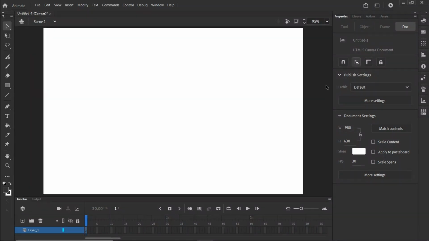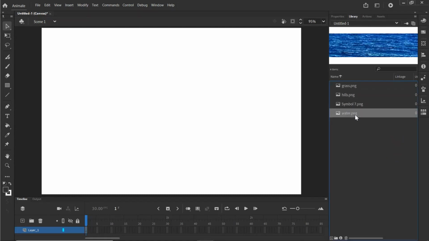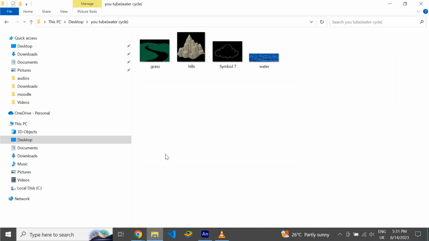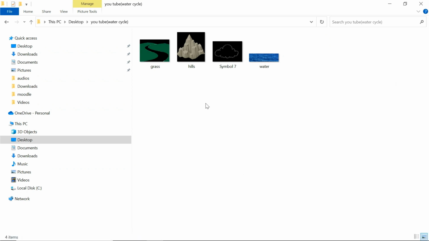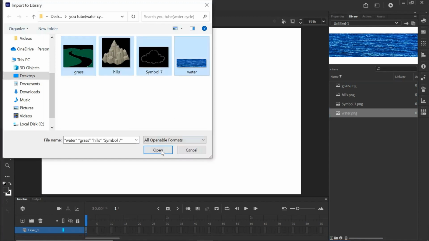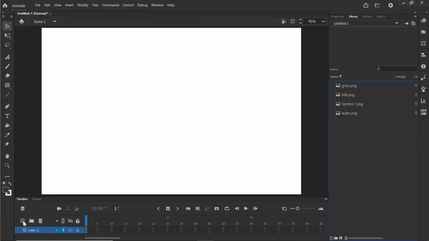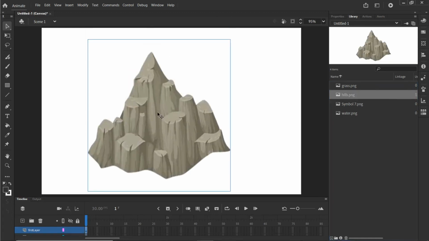One way to put assets onto the stage is by using images or graphics in the library. In order to populate the library, you should ideally have prepared assets to use for your project. In my case, I have a number of images, as you can see here. To add images to the library, go to File, Import, and then Import to the library. To use the asset from the library, create a new layer and label it accordingly. We shall label it First Layer. Click on the layer, then go to the library, select an image, and drag it to the stage.